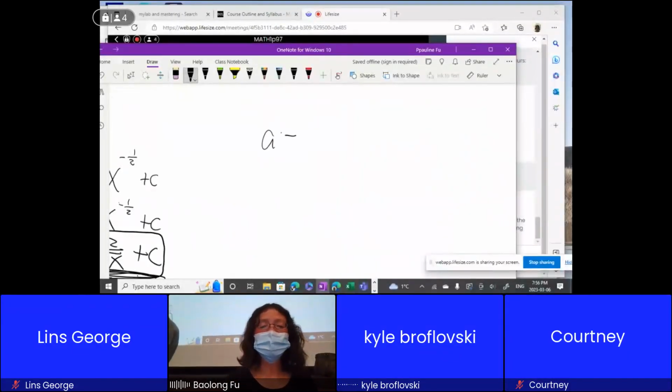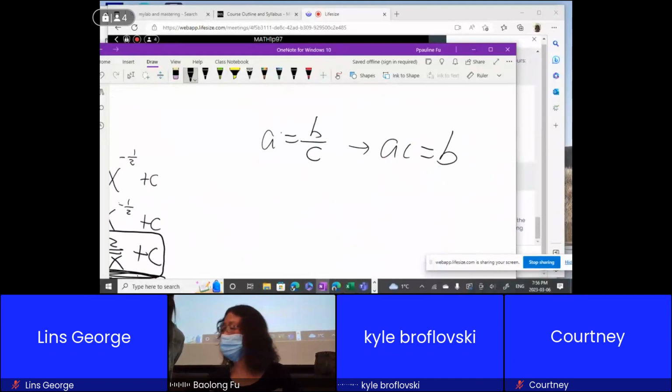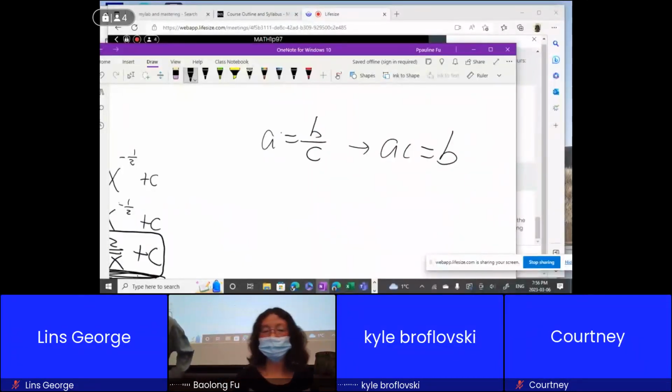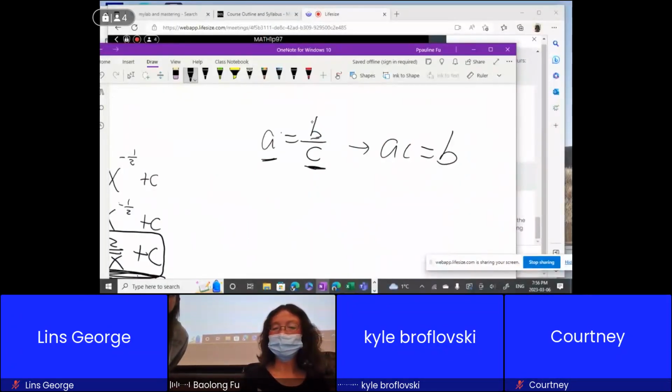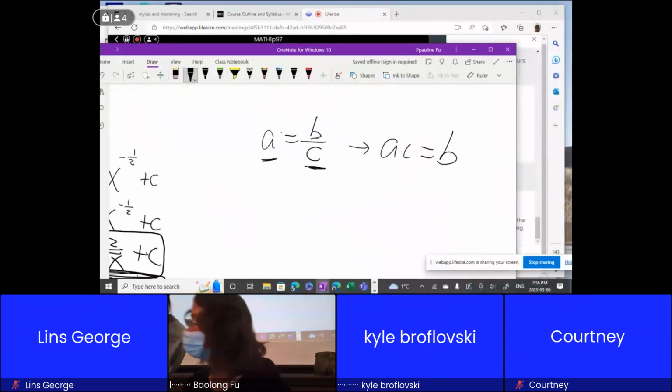Mathematically, if you have A equal to B over C, naturally you get AC equal to B. That is that step. So you have 40, 40 is A. Something on top, this is B. Something on bottom, this is C. So use 40 times this guy equal to something on the top. You get this one.